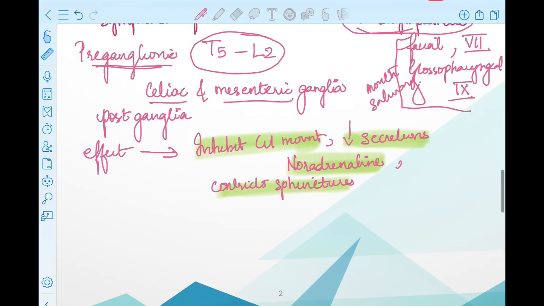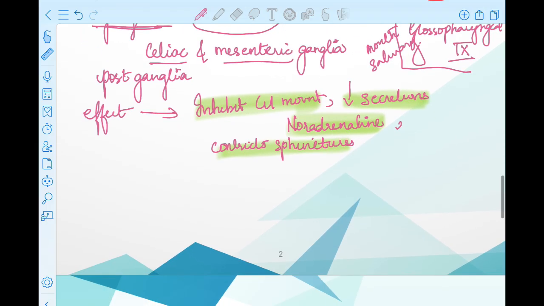They will supply the esophagus, the stomach, the small intestine, then the upper large intestine, everything via not the facial and glossopharyngeal nerve, but via the vagus nerve. So the supply of the parasympathetic system depends upon the location. When you consider the areas lower than the salivary glands, we have the stomach, the small intestine, and the large intestine. All these are supplied by the vagus nerve. The vagus nerve is the 10th cranial nerve.